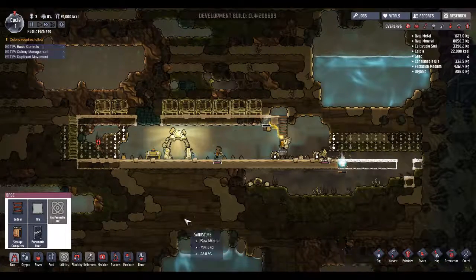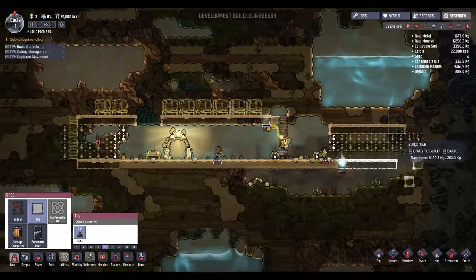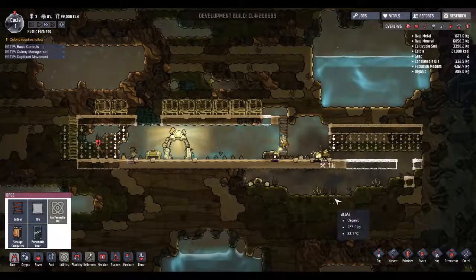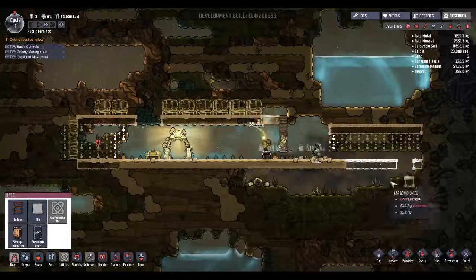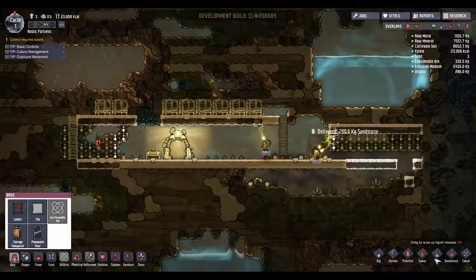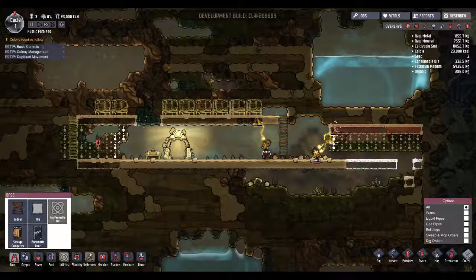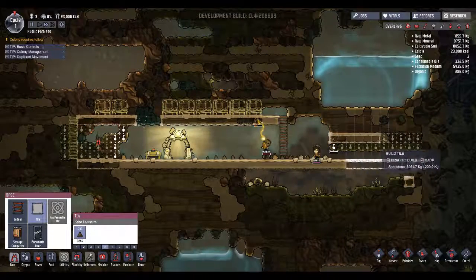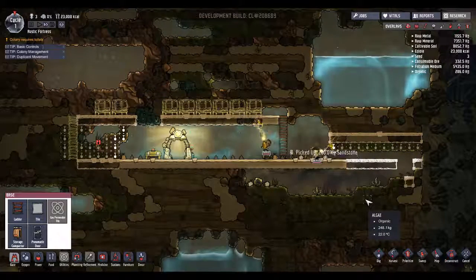Let's do that, and before this thing caves in on us, we're going to put a temporary wall here to help support. Actually, put that a little lower. There we go.